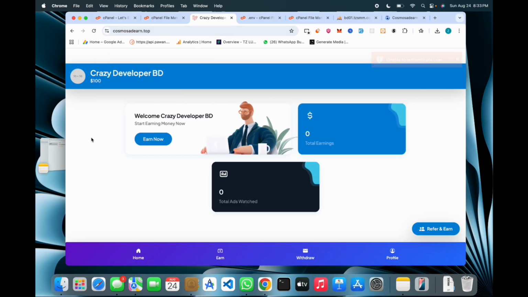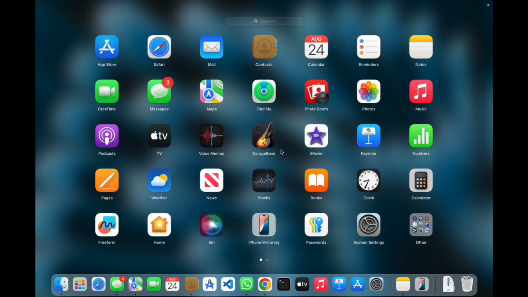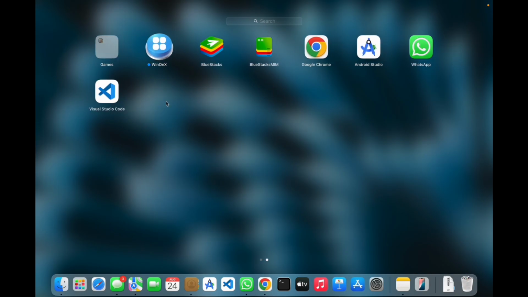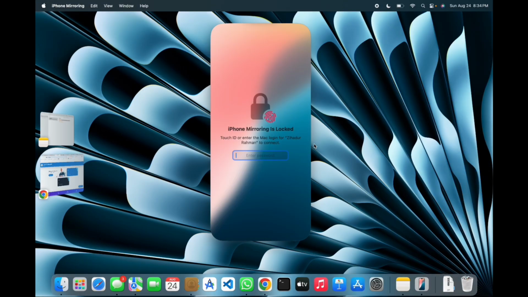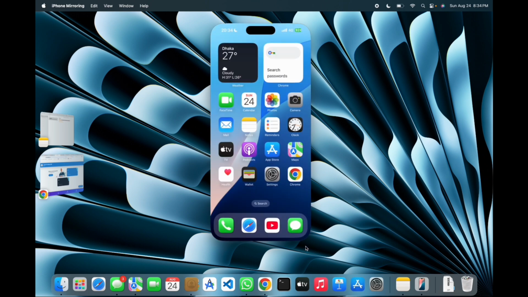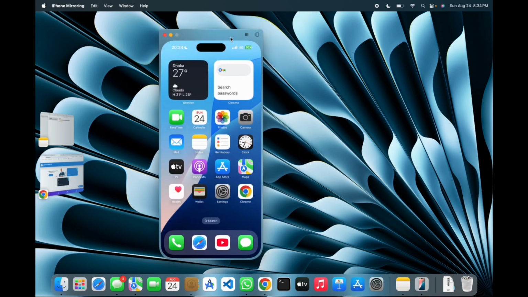Now we have to configure our bot. For that I will be moving to my mobile screen. You can see now I am in my mobile screen.